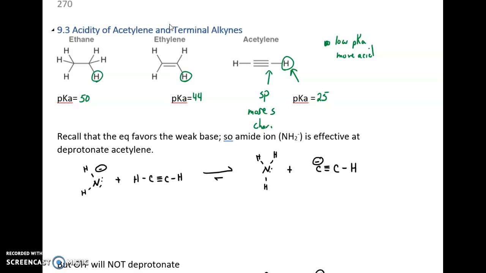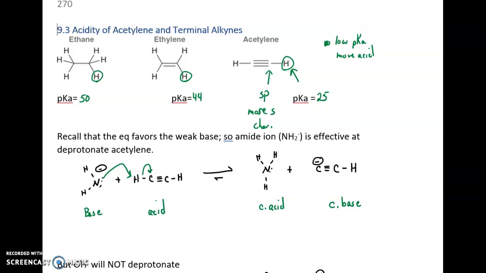Okay, so if we look at the equation I've drawn here below, we've got a base here, and this is our acid, and here we have our conjugate acid and our conjugate base. The base here is going to act as a nucleophile. We've labeled it as a base, but it's going to attack that proton, and the electrons joining the proton to the carbon are going to go back and live on the carbon.